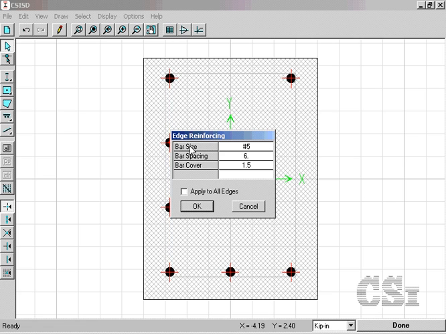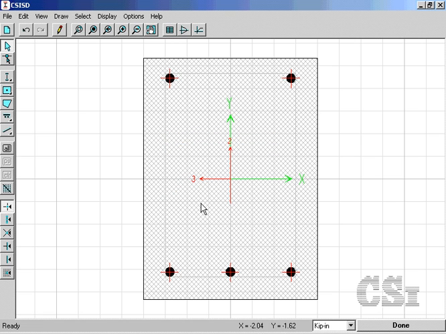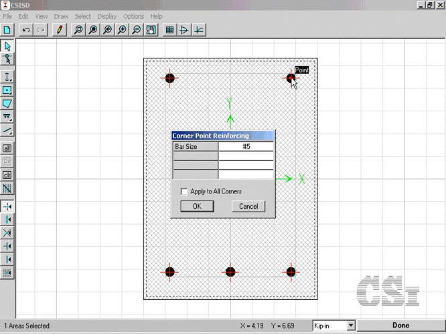Repeat this step on the left edge bars. Right-click on one of the top corner bars and set the bar size to number 8 and apply to all corners.